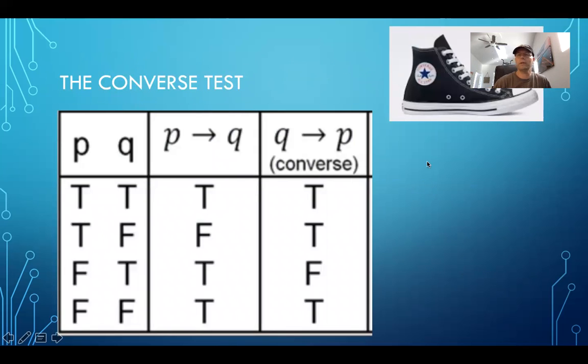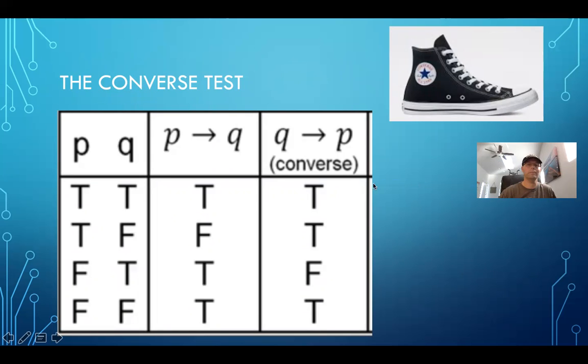We'll call this the converse test. Maybe some of you wear Converse. There you go. So I look at P and Q. We just decided what those are going to be, but it doesn't really matter what they are. What we're really testing is, is if P then Q the same thing as if Q then P? We kind of think that it isn't, because intuitively we've got some examples that show us it doesn't seem at all that they're the same.